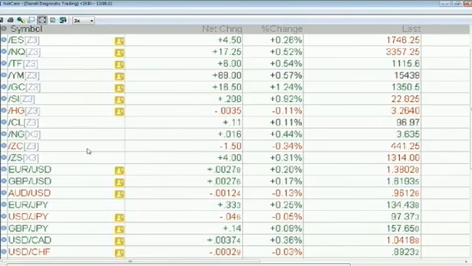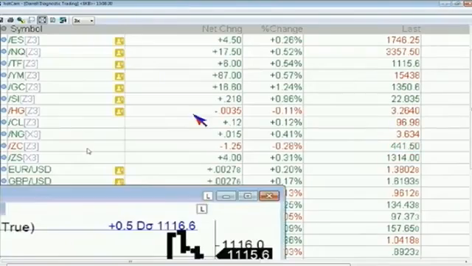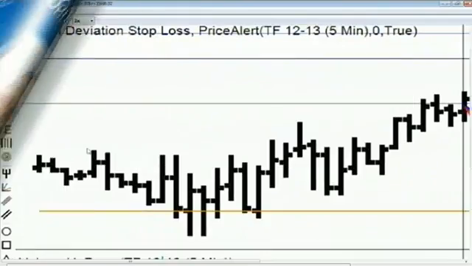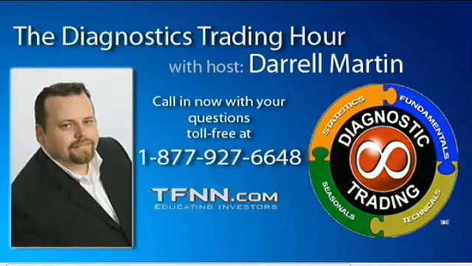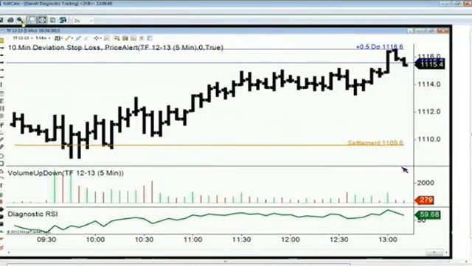So with that in mind, let's go ahead and do a walkthrough on some of the markets and see if we see anything. Okay. And you can do multiple time frames as well. A lot of times I'll actually have a chart set up with a 5, 10, and 15-minute time frame. But one of the things I look for is when I hit a deviation level. Now the best ones are 1 deviation, but you're not always going to get that in a day. When I hit a deviation level, I look for what's called a spike reversal.